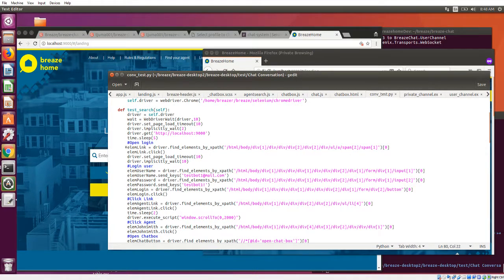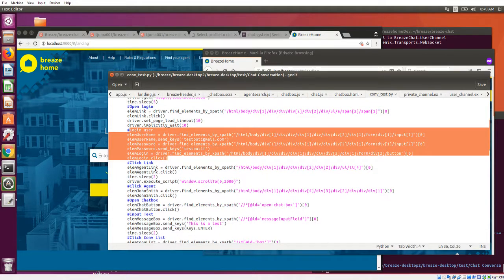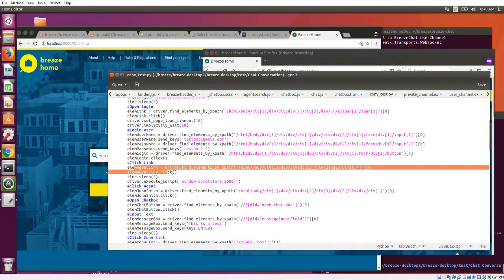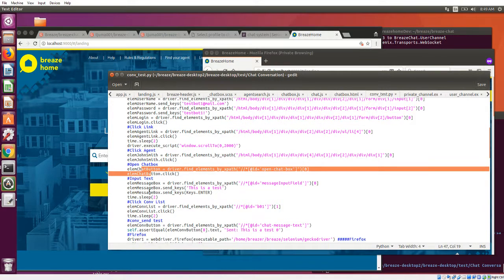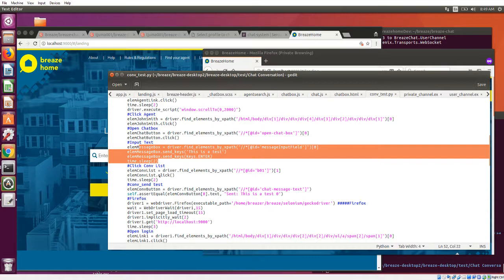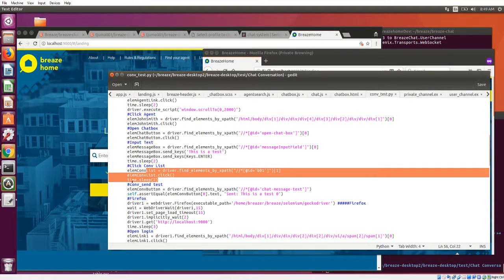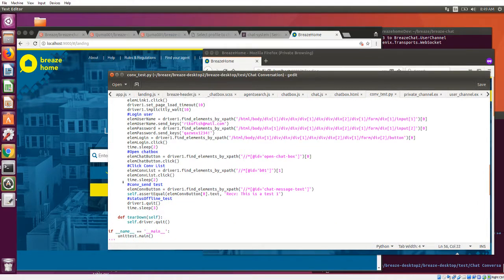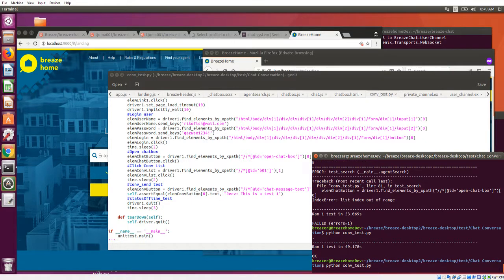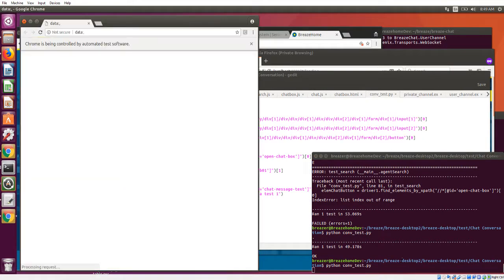One user is going to log in, open the login, log in the user using the credentials, click on the agent they want to have a conversation with, open the text box and write the chat, and click on the conversation link. I'm going to test to see if the first conversation is what I'm sending to, and the second browser is what's going to be receiving. So this is going to be the unit test, a two-part test.